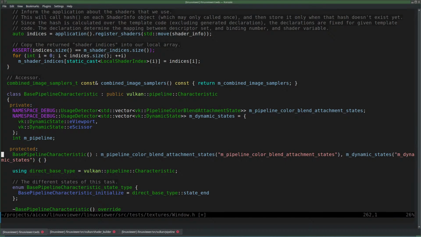Because that's the initializer list. Yeah, I know what I just did, but it's probably not okay.